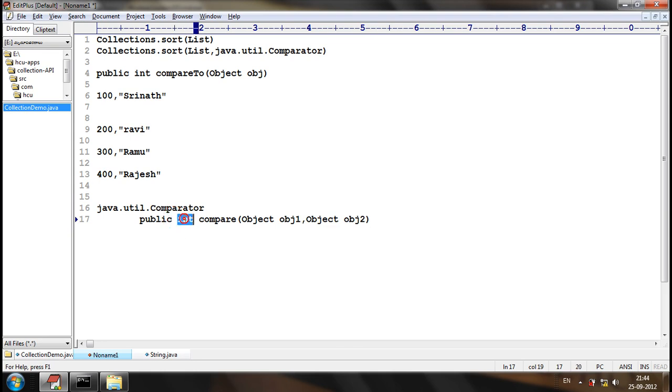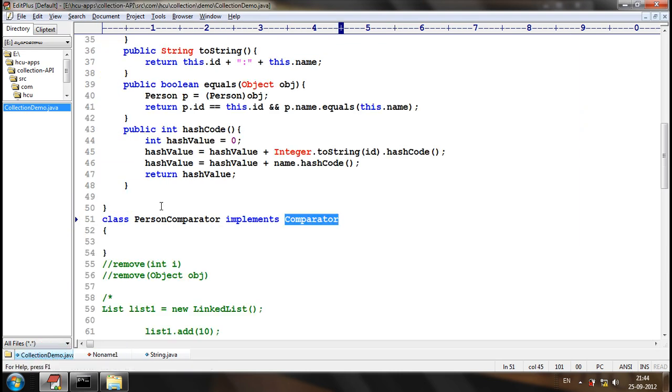The shuffling will be the same, either we use Comparator or Comparable, based on the integer value. If it is positive, elements are shuffled, otherwise elements are not shuffled. So now we need to implement the method compare.